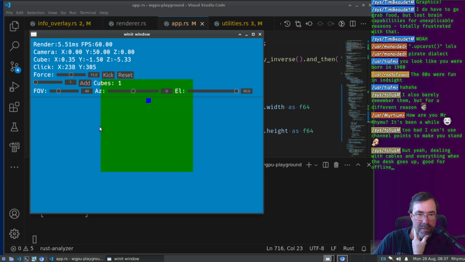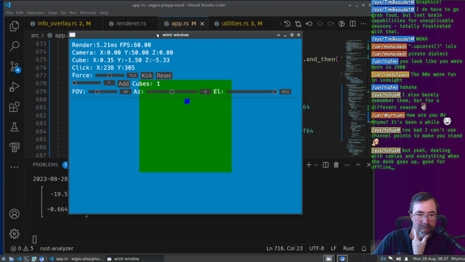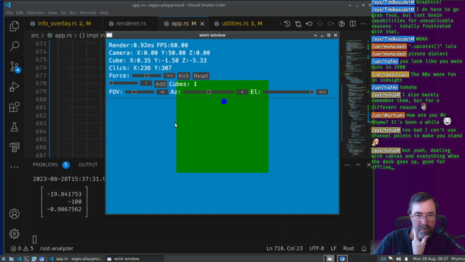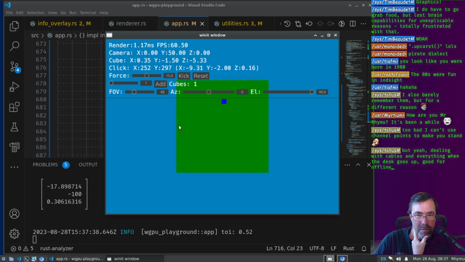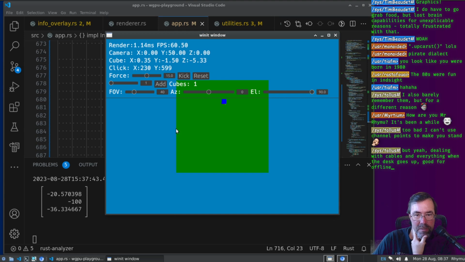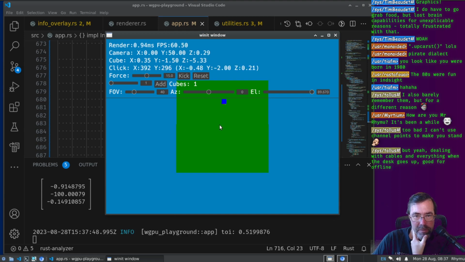Okay, and if I click, it's 600 pixels tall, right? Yeah, so if I click around 300, I should be right on the axis. What if I click dead center?